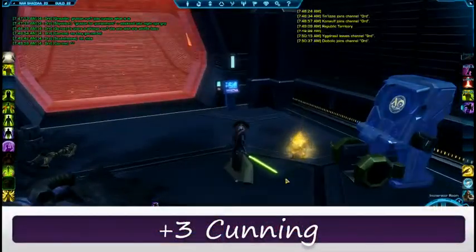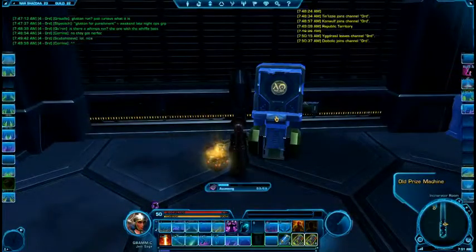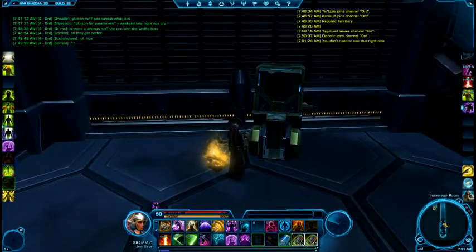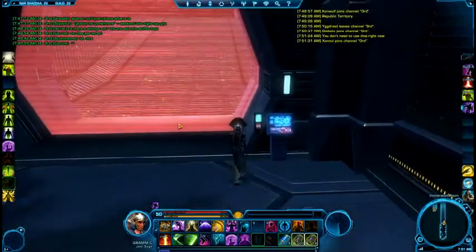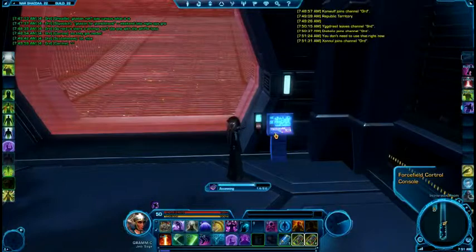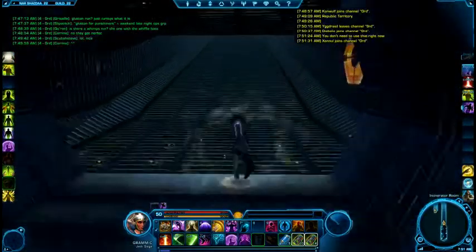Now after you collect your Datacron, make sure you click on this old prize machine here. This is going to give you an access card, or a slot decoder, excuse me. It's going to put that in your inventory. You're going to need that to get this last cube, which is the yellow matrix shard.